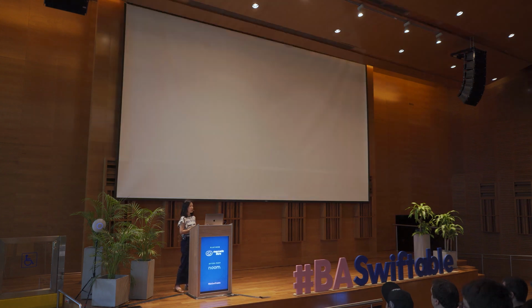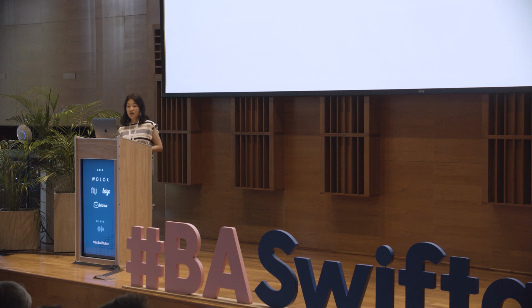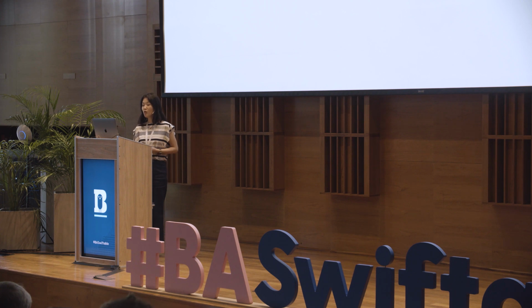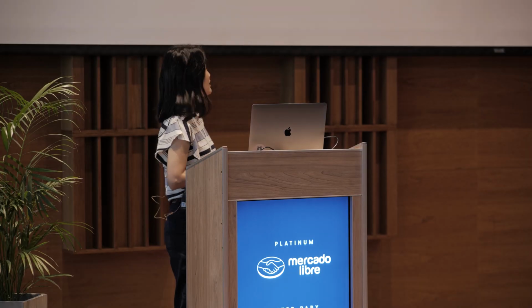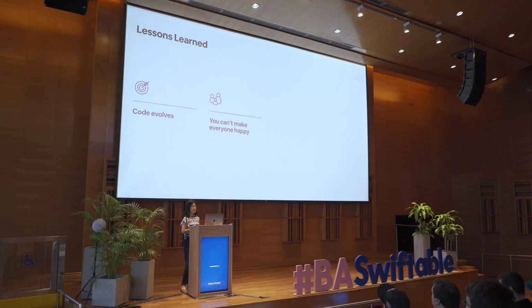So lessons learned during this multi-phase development process. This is stating the obvious, but when you settle on a solution, there's always room for improvements. So be open-minded and look for opportunities to improve. You can't make everyone happy. What really helped us in the process was to list all the product requirements and engineering requirements. We rank them, and we try to satisfy the top ones really well. And we had good reasons if we ended up not supporting them.